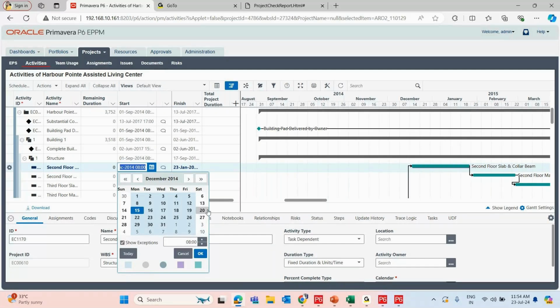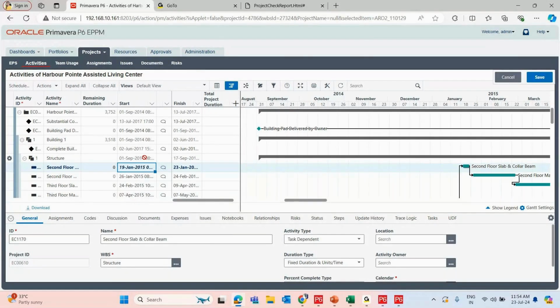When I select this, it is a non-working day. And this is exceptions. If something is highlighted as an exception in our calendar, while creating the calendar we give national holidays, whatever holidays we follow, and some exceptional days also. So it will be highlighted here, and we can understand what it means by these colors. This feature is added here. This is exception and global non-work, and a global exceptions option is given here. Even in the activity as well as in the assignments we can use this option.